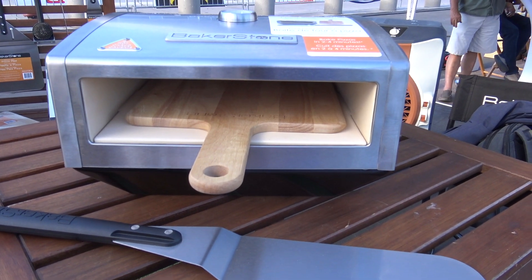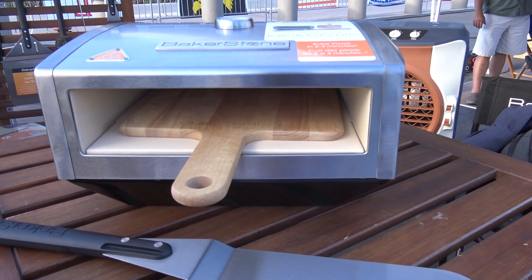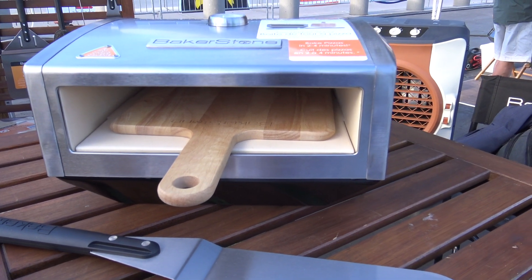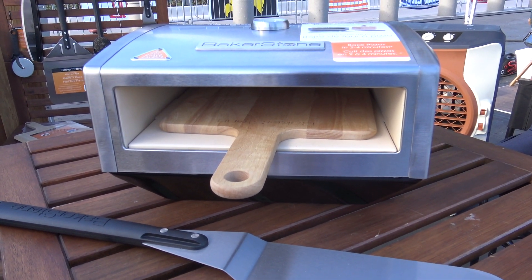This is a neat little thing. What we've done is we've actually taken the technology we had for the barbecues and brought it indoors, so you can use over one single gas burner on your stove top and be able to reach the same seven to eight hundred degree temperatures. You can bake up to an eleven inch pizza and get all that multi-functionality in here.